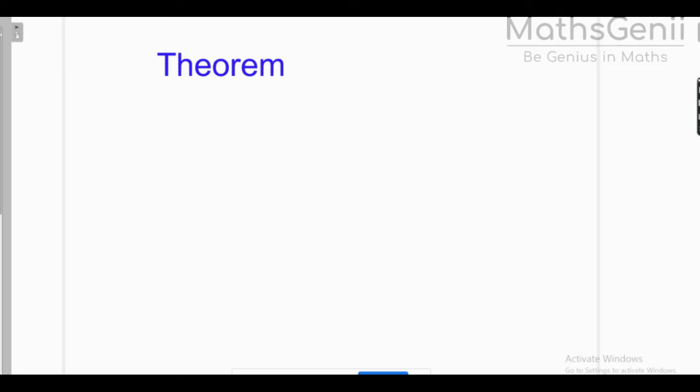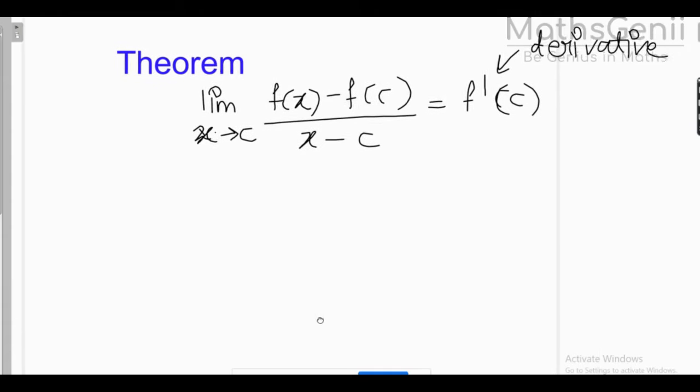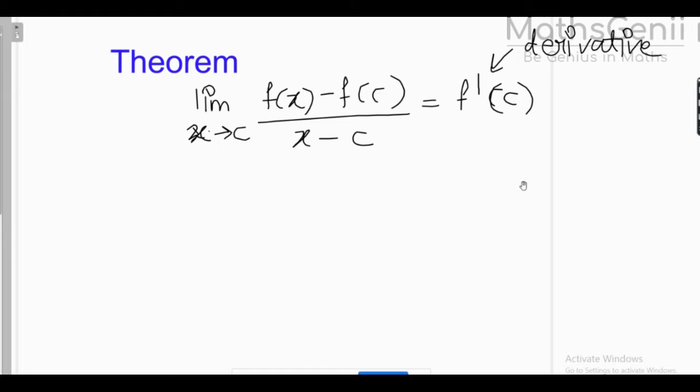Now, you have studied limits in class 11th, and I've also uploaded the limits video so you can watch that if you want to know the details of how this formula that I'm writing came into existence. So, limit, we already know this. Limit x tends to c, f of x minus f of c upon x minus c is equal to f dash of c, that is the derivative. f dash is the derivative. This is how you denote the derivative. I'm sure derivative also you guys must be familiar with if you are looking at this video. Okay, now we will start off with the basic concept.